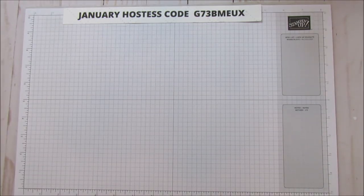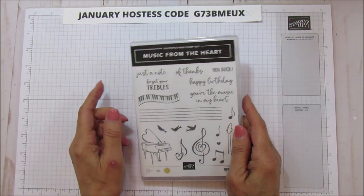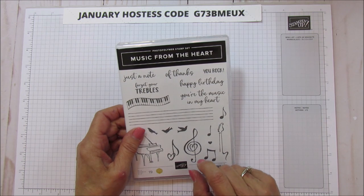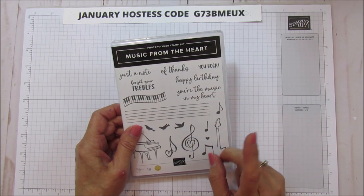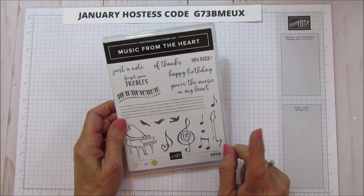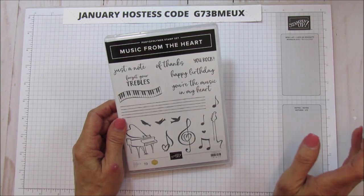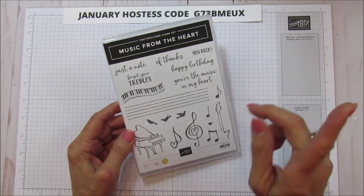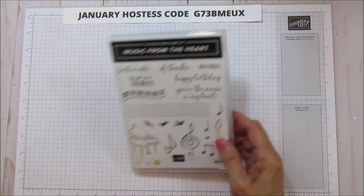All right, so you are going to need the Music from My Heart stamp set. I did another one, I'll link it in the video here, that is also a Valentine card that could be used as a masculine card, and it turned out really cute. It has little piano keys on it, and like I said, I'll link it here in the video. So this is the stamp set you're going to use.